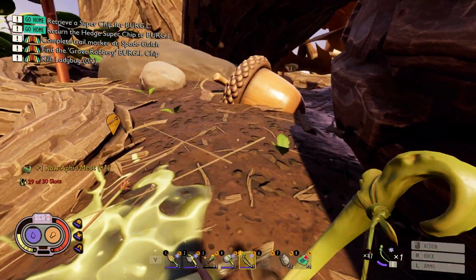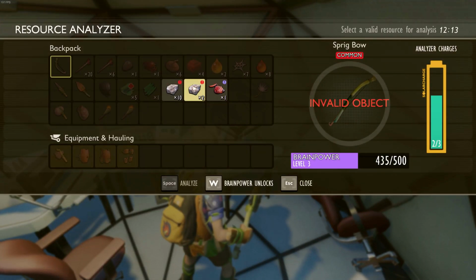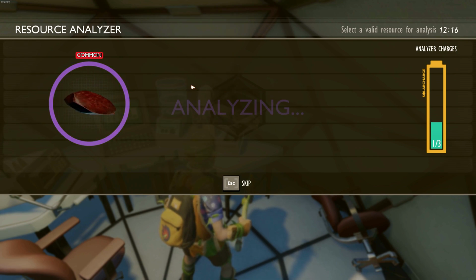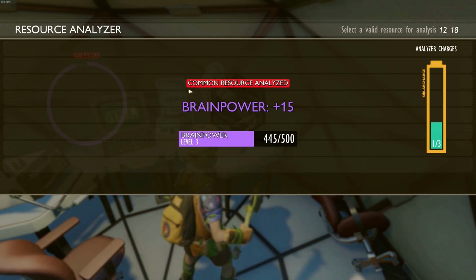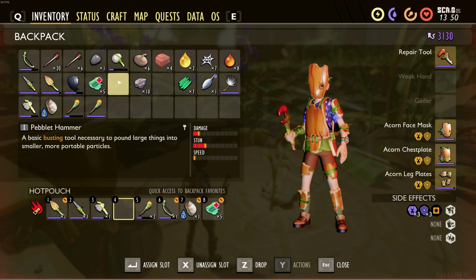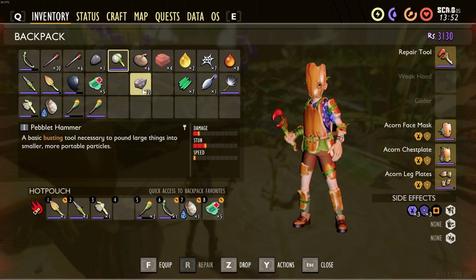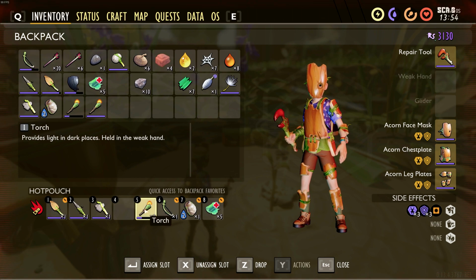I mentioned in the last video that you should pick up all the quartzite you can find, but I didn't really explain why. Here's one reason. Once you research quartzite, you're going to come up with a new recipe for the repair tool. As you're using weapons and armor, at some point they're going to wear down and you will have to repair them. The repair for the pebblet, at least weapons and a lot of weapons, requires quartzite, so that's your first use.